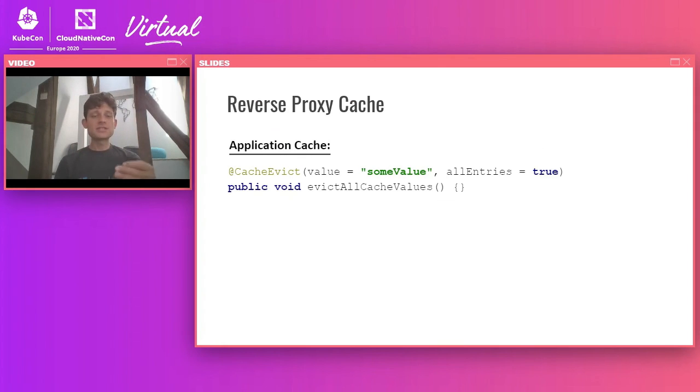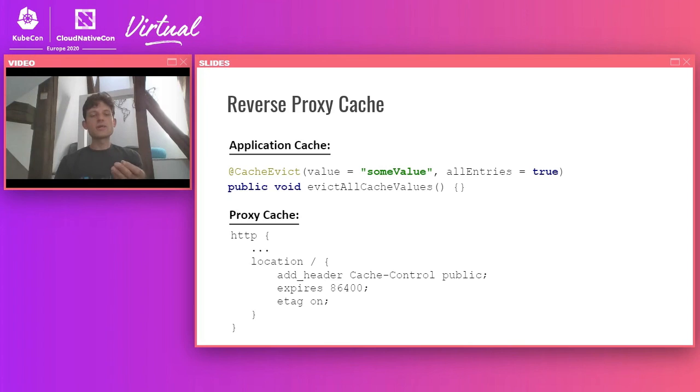When your application is aware of the caching, you can use some application business logic to say, okay, I would like to invalidate this part of the cache. However, when your cache is in front of your application, then you are limited to the standard HTTP things like timeouts and e-tags, basically timeouts, to invalidate the cache. And this may be good enough or not good enough for you, depending on your use case. But this is something you have to think about.